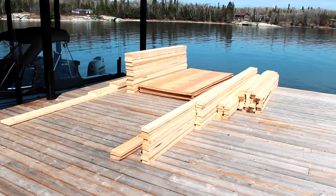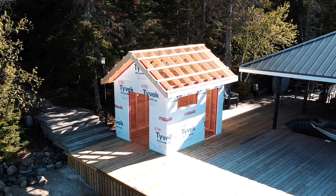I'm Fav Star, and in today's video, we're talking about framing. I'm diving into my brand new dock renovation project, starting with the classic dock storage shed. So if you're interested in seeing how I turn this into this, then welcome to Lake Life.